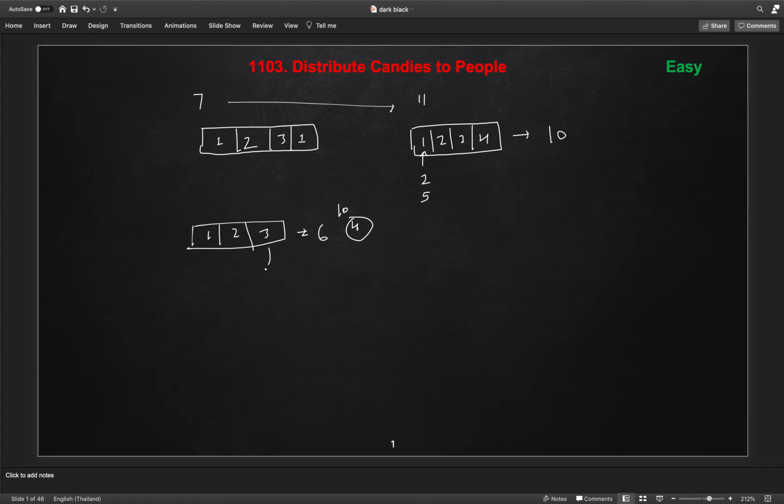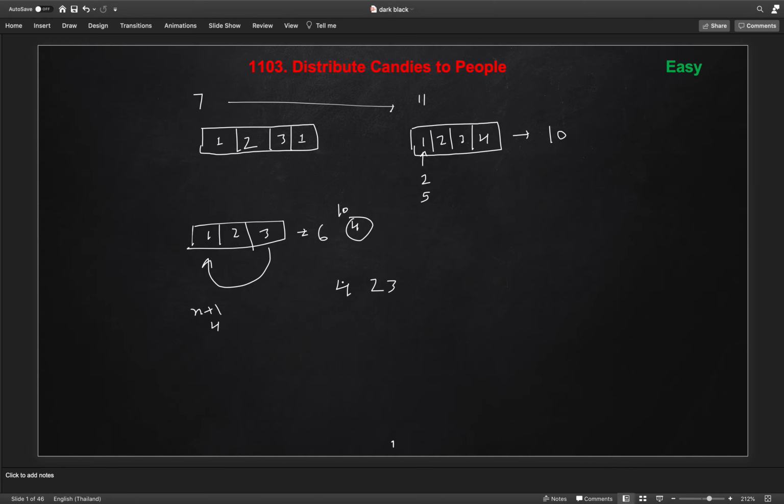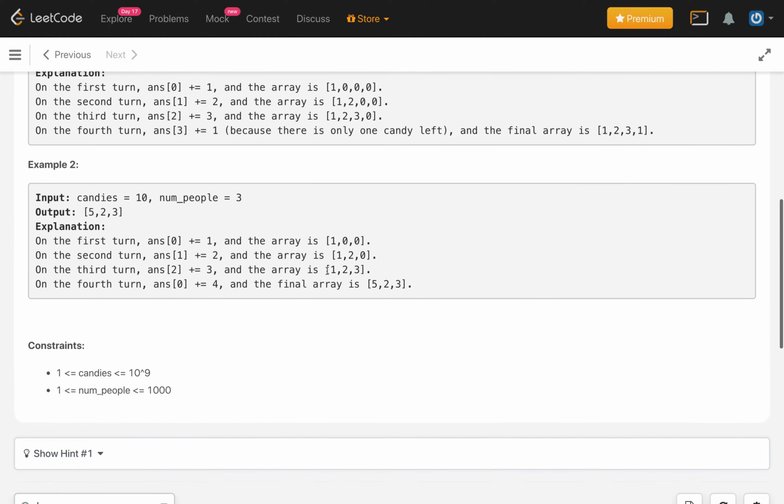Once we come from here to here, we will give n plus 1 to this guy. So n plus 1 means now we can give max 4 to this guy here, and we have 4. So we will give 4 of them. So this will become 4 2 3. Oh sorry, 1 plus 1 is previous as well, so it is 5, not 4, my mistake.